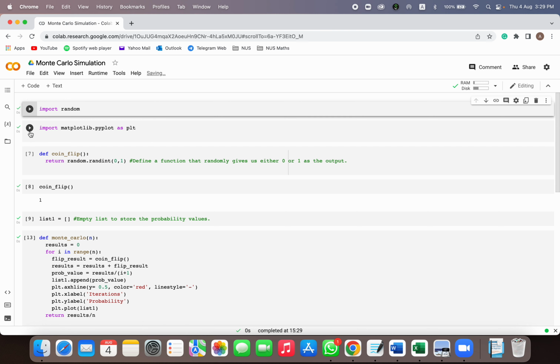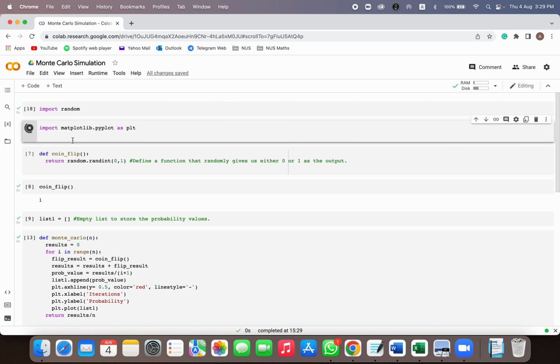Let's import random and import matplotlib to plot our graphs and generate random results later on. We will now define our function to flip a coin, which is just a random integer of either 0 or 1, where 0 represents tails and 1 represents heads.